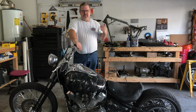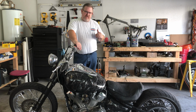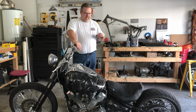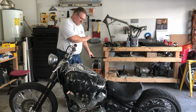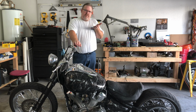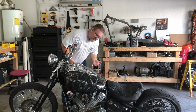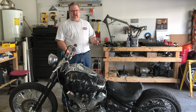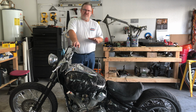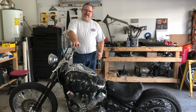One of the problems that I have with my motorcycle as far as getting it up on a lift or even changing the oil straight on the ground is that it is lower than it would normally be at stock. So the problem I face is trying to get my lift up underneath it. I have to do some creative lifting to get it up off the ground because of this portly shape here. It doesn't work well with getting down close to the ground to try to get pans and stuff like that underneath there to collect the oil as it's dripping out. That is a challenge that most people will have with a lowered bike. What we need to do now is get it up off the ground.